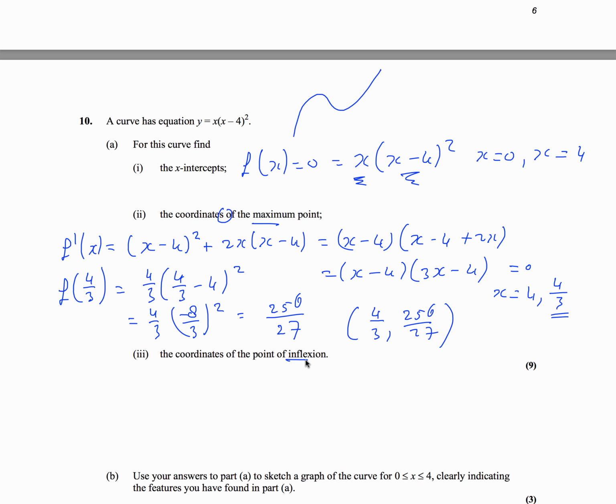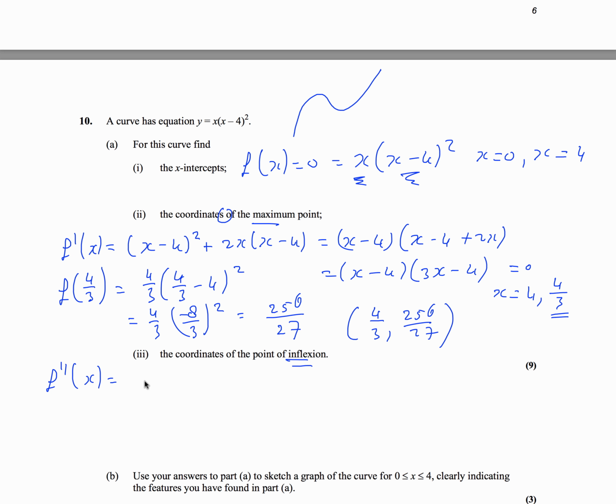I've done it. Points of inflection, that means that the second derivative is going to be equal to 0, right? So second derivative of x. So, you know what, I'm going to multiply this out because I think I like that more. Do I like that more, or do I do the product rule? The product rule is kind of simple, right? Because this is a two linear function. So let's do the product rule.